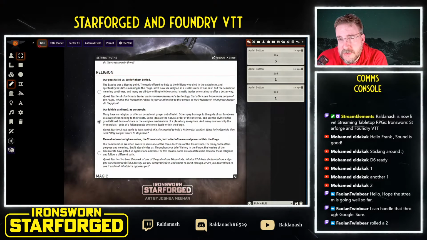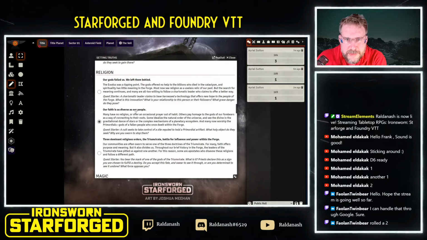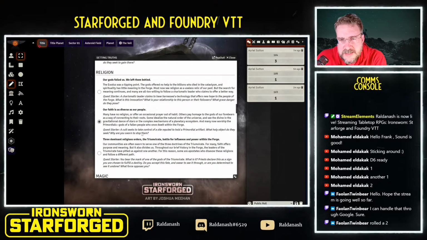Essentially the forerunners, the founders, the very first comers, rather than just the first comers in Coriolis, or the portal builders. That's the sort of idea. And the quest starter idea: a cult seeks to take control of a site reputed to hold a primordial artifact. What holy object do they seek? Why are you sworn to stop them?